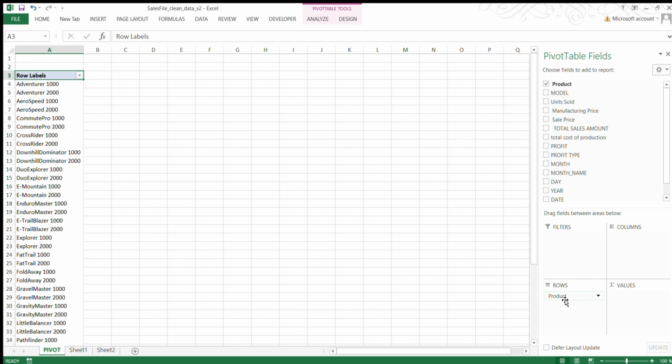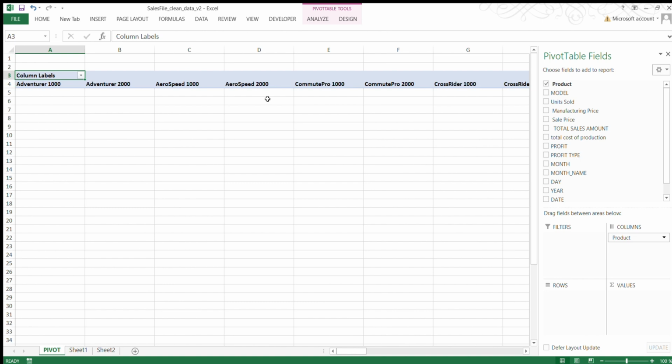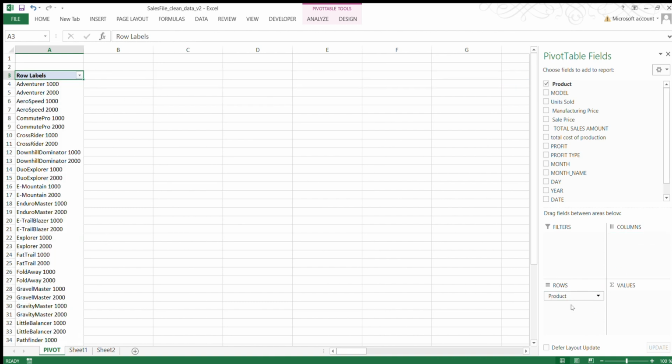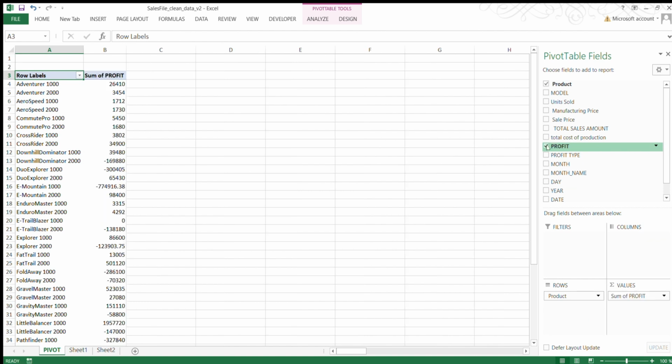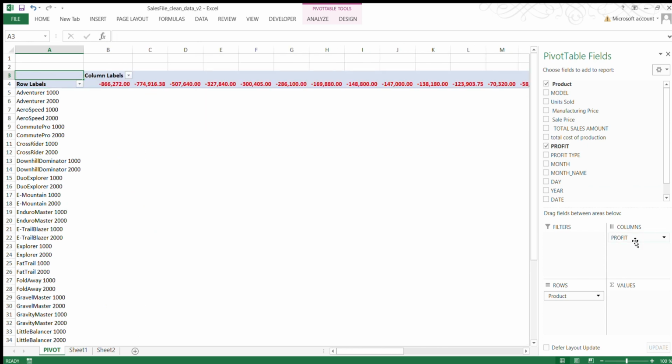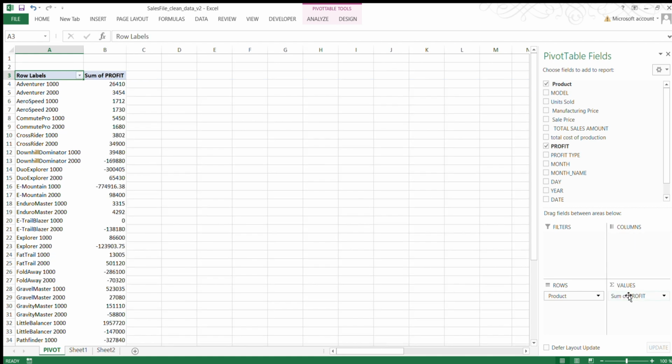Excel also has its own brain too. It understands that this has to be on the row, but sometimes maybe I don't want it on the row. I can say no, I want it on the column. You see the difference, the way it's arranged. This still works, but the data will be tabulating under this, very long, and I don't want that. I want it on the row, so I'll have my values beside them. And I want the profit. Don't forget, our profit is our revenue, and Excel knows that it is a value. I can bring it here, but you see, it's not even making sense, so I'll return it to our values.